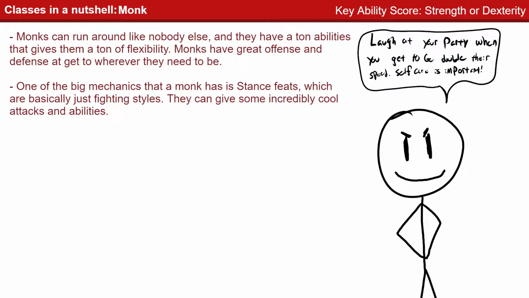Monks focus on sheer athletic and physical ability through discipline. They have great offensive and defensive flexibility, and are the most mobile class in the entire game by a wide margin. Plus, they are better at punching people, even better than fighters, as while fighters might be more accurate, monks can punch so much more.